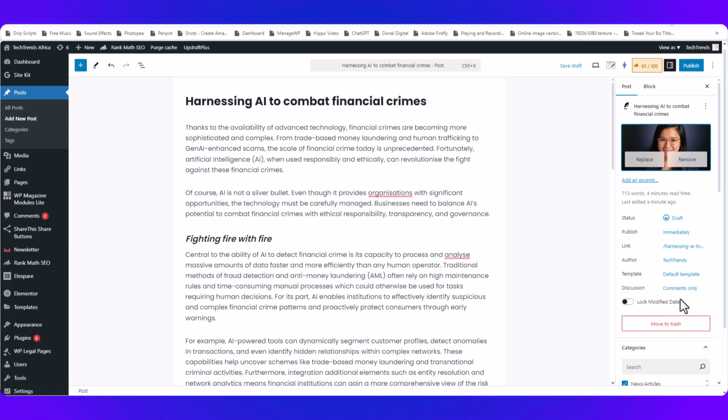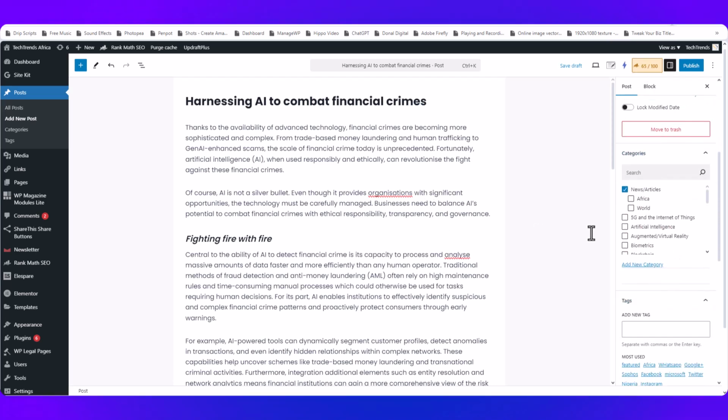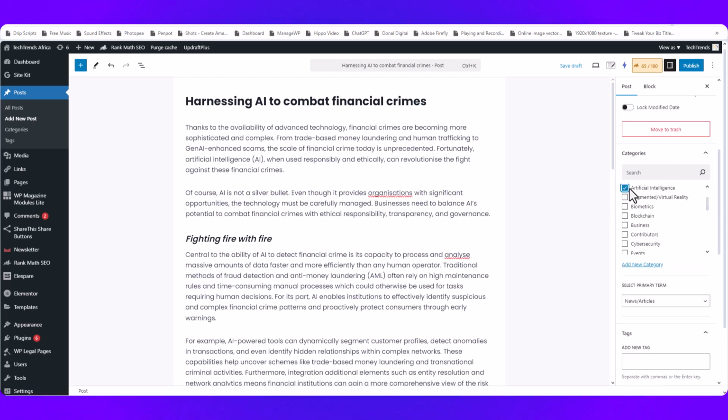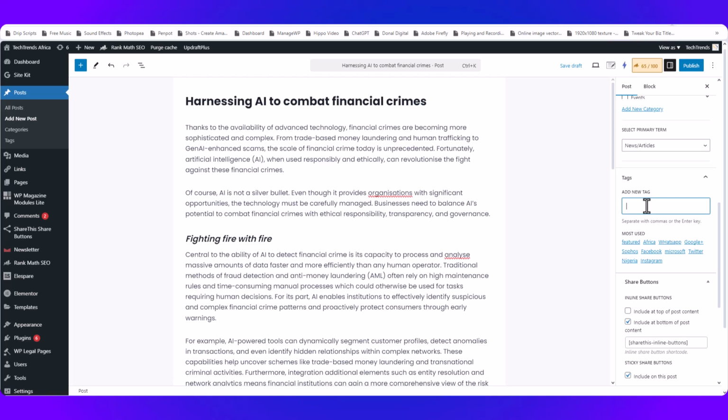So now let's select a particular category we're going to add on it. So I have AI, which is artificial intelligence. So for proper referencing of our articles on the website, we're also going to use a tag word, which is AI. So what this means is that when you click on AI under this article, all the articles that have AI in their title or description are going to come out on a particular page, so you can read every article that has something to do with AI.